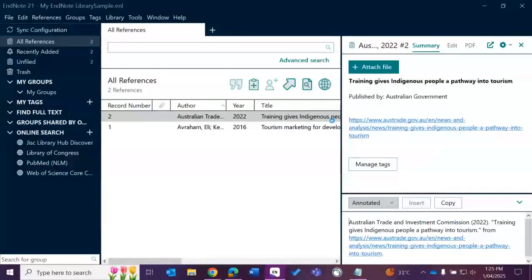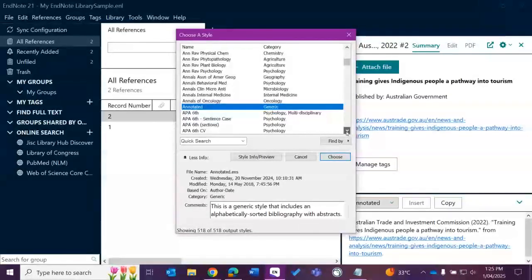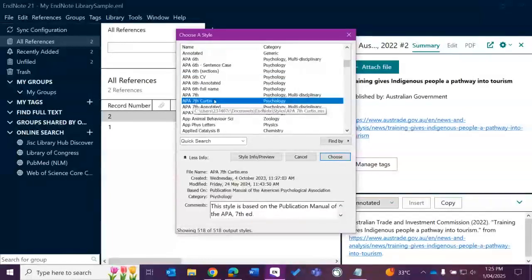And this will bring up a larger list of referencing styles that are available with the program. So I'll just scroll down a bit here, and you can see there's an APA 7th Curtin style. So the Curtin styles will have Curtin in the name.